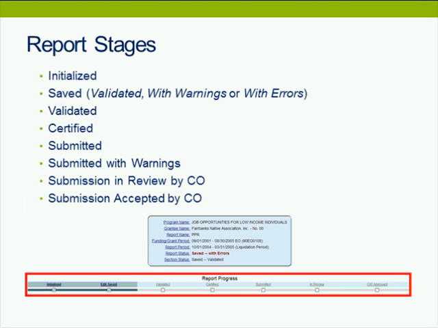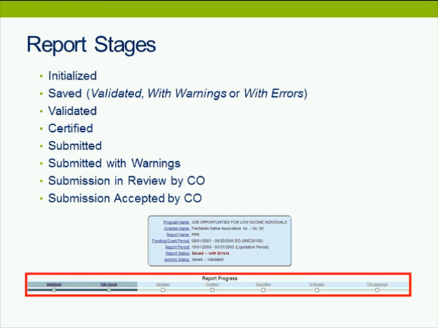Throughout the reporting process, your PPR will go through a variety of stages as you're saving and moving through forms. It's a common mistake that grantees think that they've submitted their PPRs when in reality they haven't gone through all the steps needed to successfully submit the report so your program specialist can review it. The more you report, you'll become familiar with these stages, but we'll go through them now just so you know what each one means.